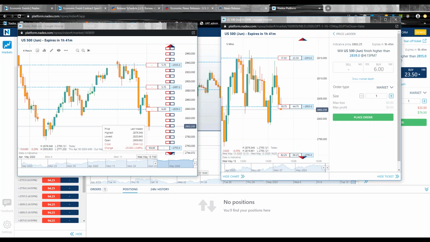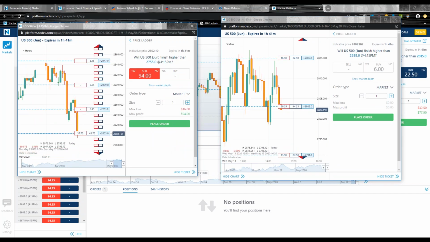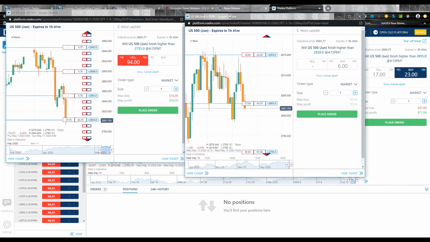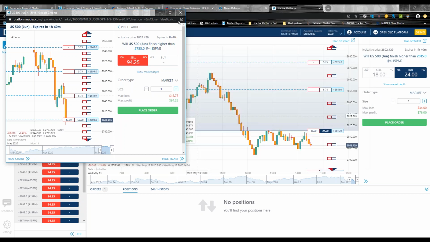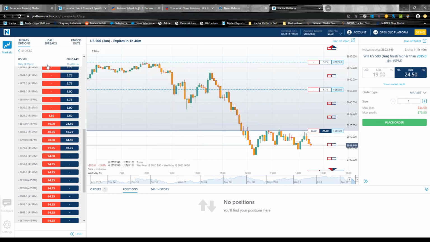I can bring up the charts. So let's say I just wanted to have up 5 charts on my second screen. You can have all the charts, all the tickers up, and get ready to trade on whatever market you like. So I know that was a feature that was heavily requested. So now you can get in there and use that feature. It's a little bit extra today because this is supposed to be on unemployment, but as someone that has worked on this platform very heavily with a lot of our developers, I'm very, very excited about this feature. So that is something new and exciting for me.